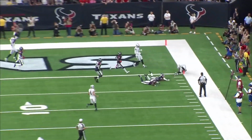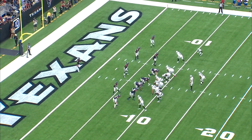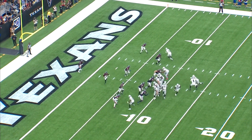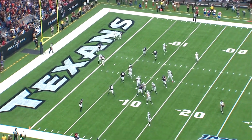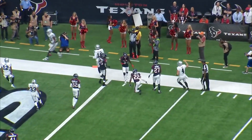And so the red zone plan needs to be very detailed of not paying attention to certain motions and making sure that you're playing on the right leverage, right? You start outside leverage as a safety there, and you have to see two things, and he crosses across the formation. The ball gets out so quickly. So the red zone plan for the Lions defensively is going to be really important of making sure you don't give easy edges to the quarterback, and then where is Waller?